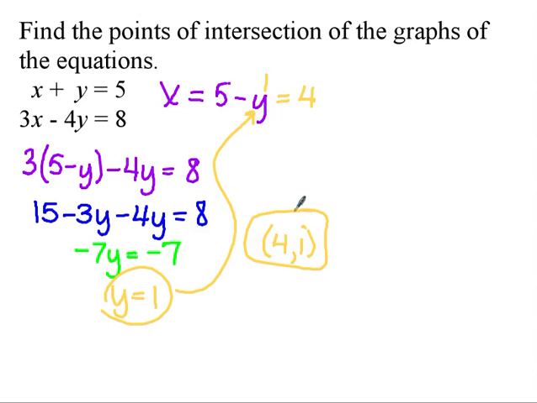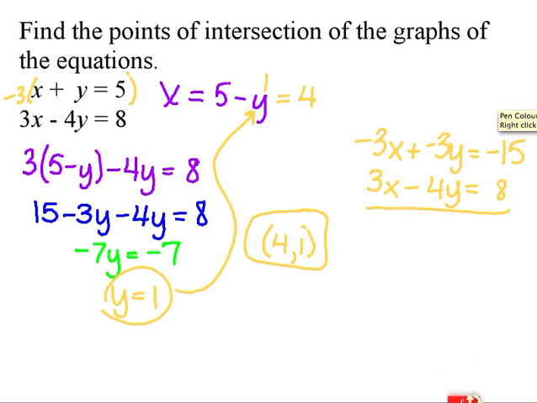x equals 4, y equals 1. Now, another way you could do that, Ross mentioned elimination. You could multiply this top equation by negative 3. You would get negative 3x, plus negative 3y equals negative 15. And then you would go ahead and write your next one, which is 3x minus 4y equals 8. Then all you do is add those two together, and you get negative 7y equals negative 7, and you get your y equal 1 to start. So that's another way you can solve that. It doesn't just have to be substitution. So hopefully that kind of reviewed those two concepts. We're going to look at one more and then call it good for today.